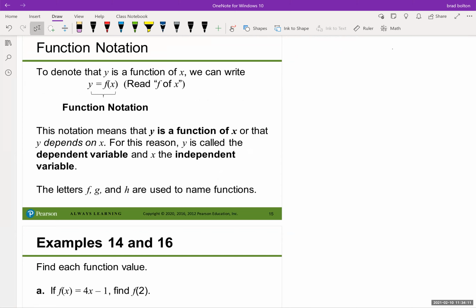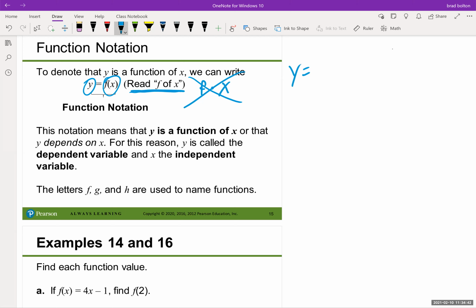Now let's talk about functional notation. Functional notation is basically taking the notation y and rewriting it as f of x. And it does not mean f times x. That is not what it means. It literally reads f of x. So what happens to f based on what x is? And that's what we do anyway.